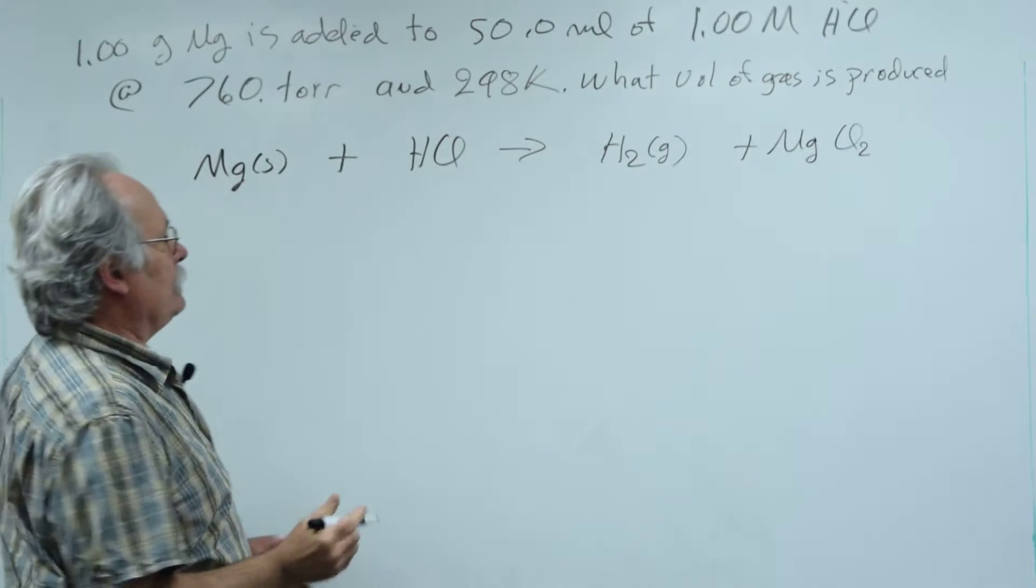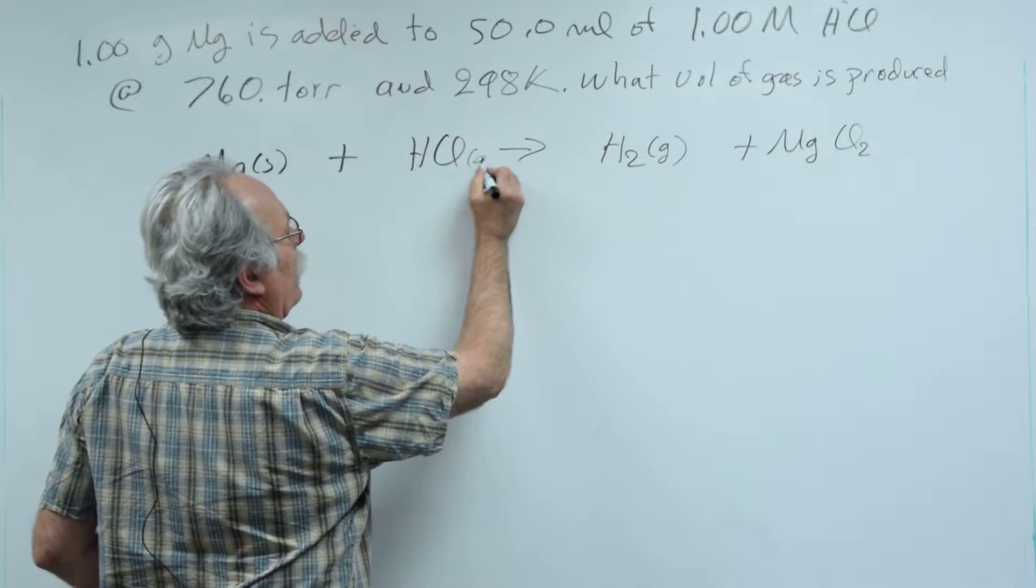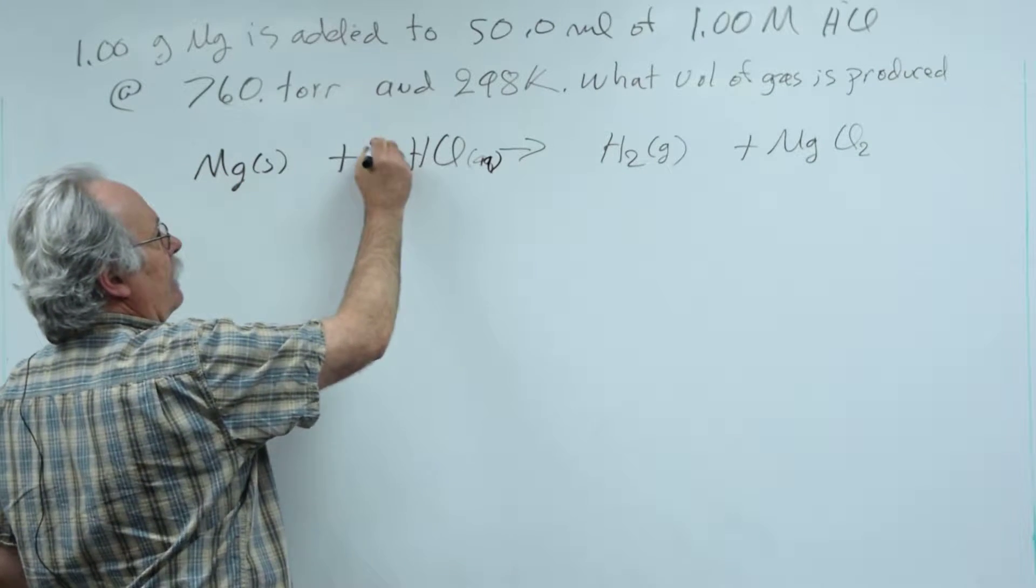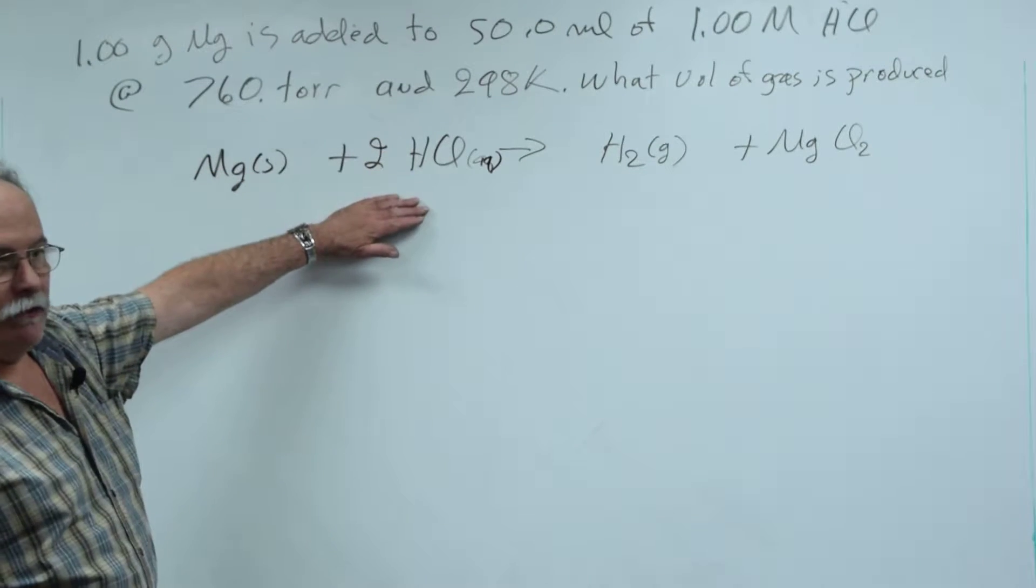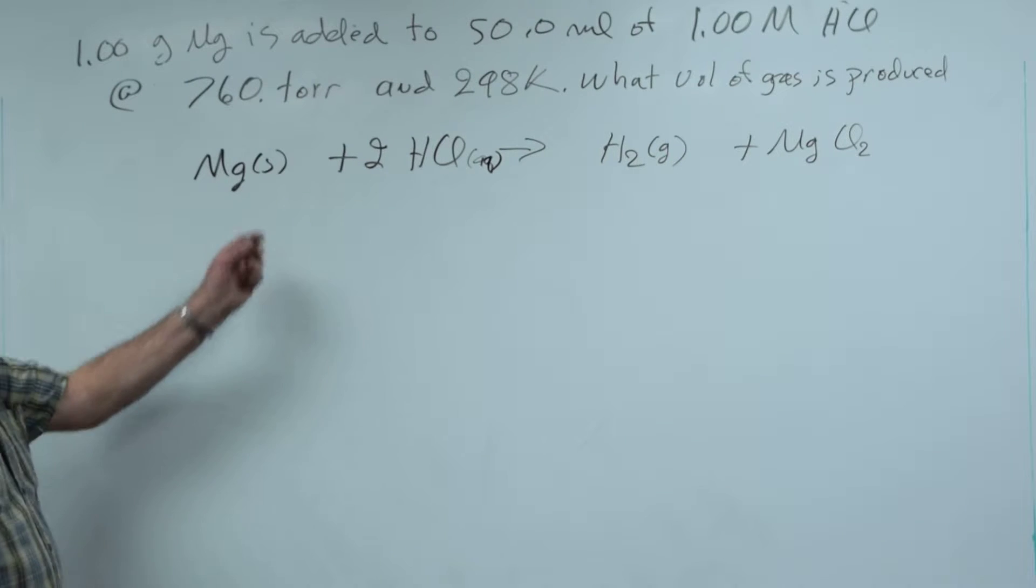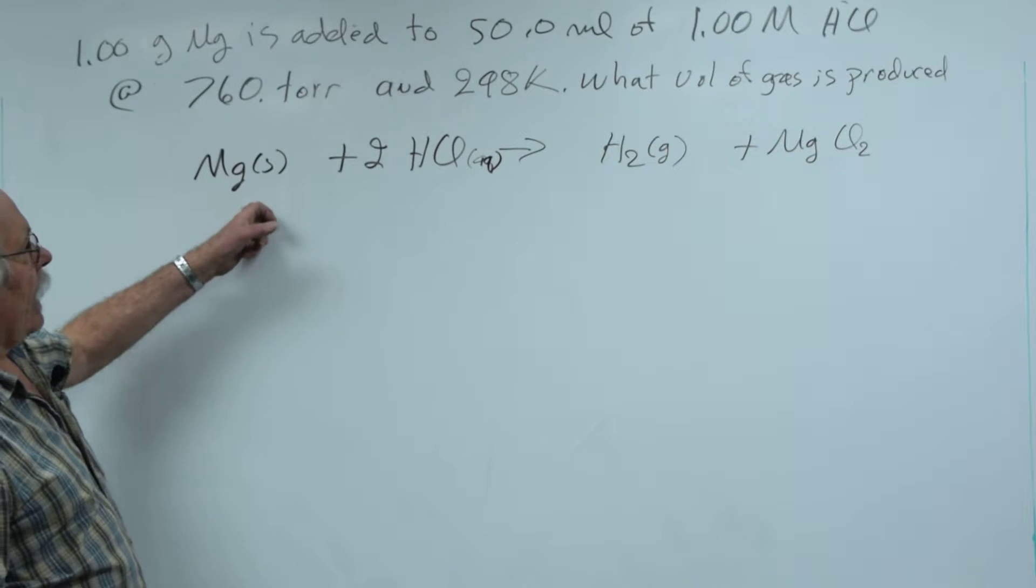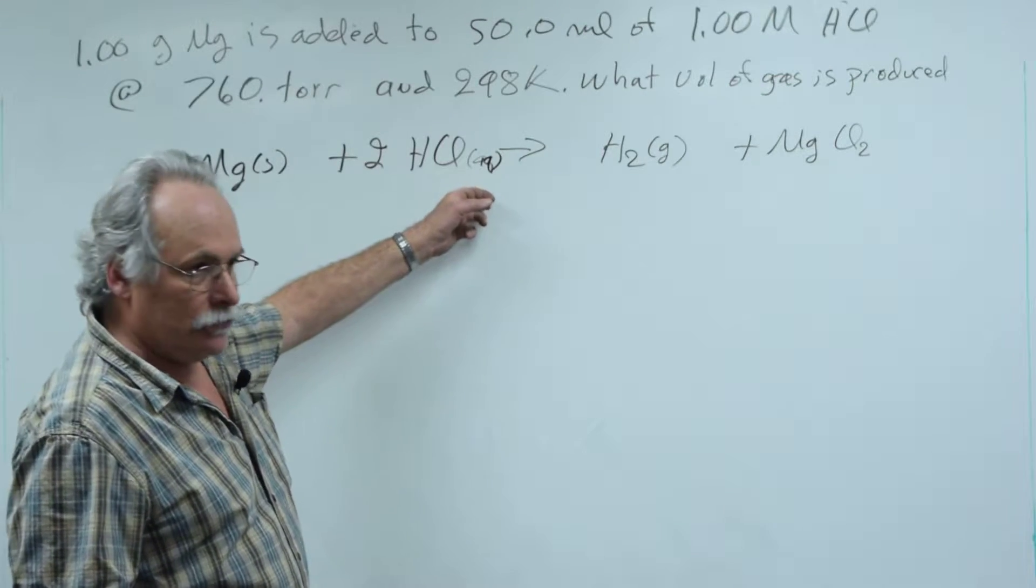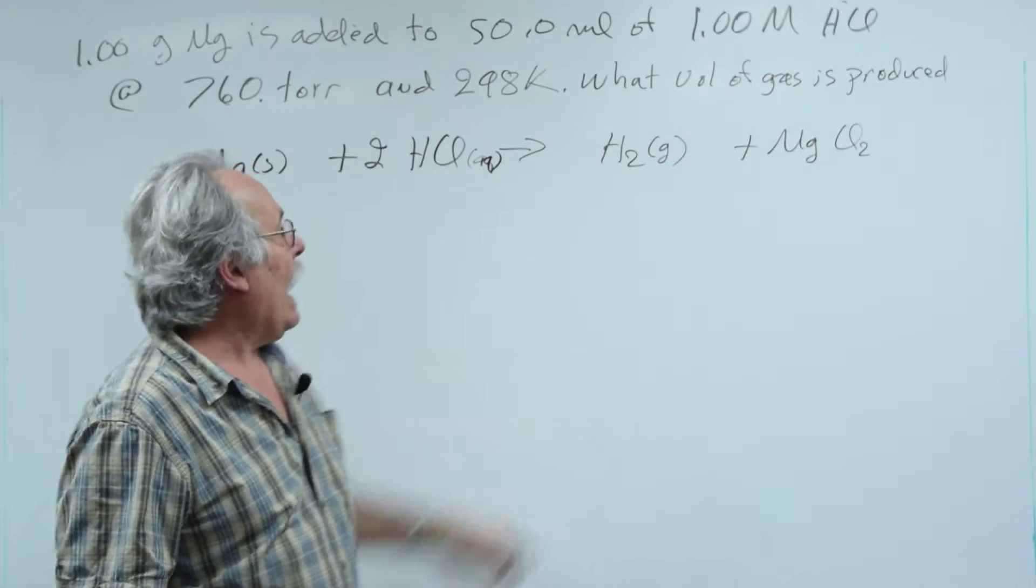Now, I need to ask myself what am I given and I also need to balance the equation. I only have one hydrogen on the side so I'll need a 2 here and now I have a balanced equation. Now, this is an important exercise because I have my reactants as a solid, as a solute in a solution, and I've produced a gas.